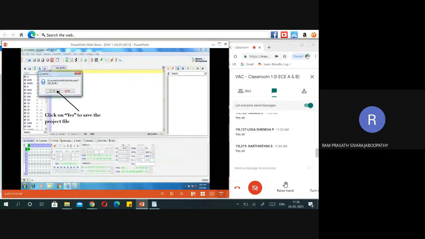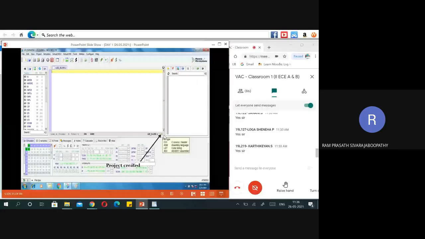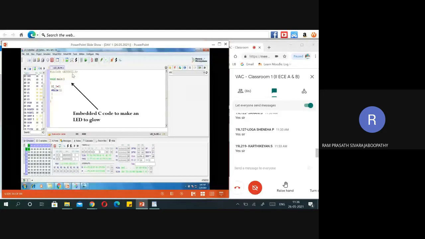Once you have done, it will ask you to save the project file. Yes. Okay, now here you can see C/H. That means using this particular software you can write both C source code files as well as header files. So we can write both. Here we are going to write an embedded C program. So as we discussed earlier, #include 8089S52.h, void main, and the program is written like that.